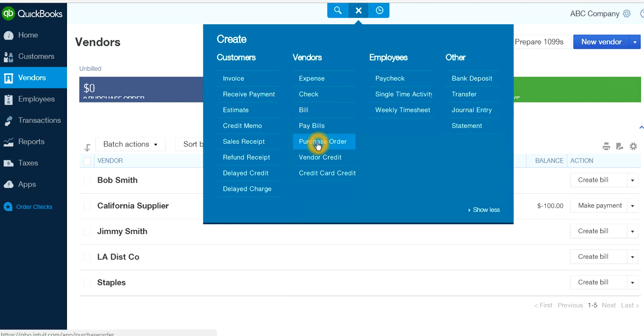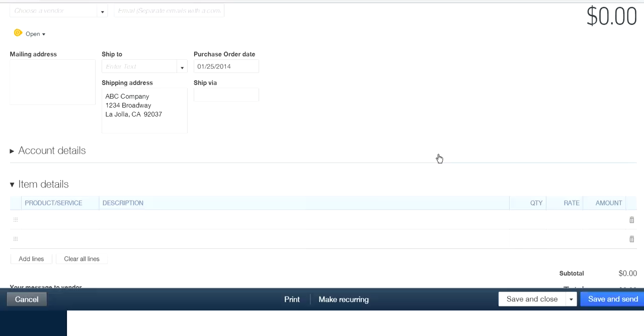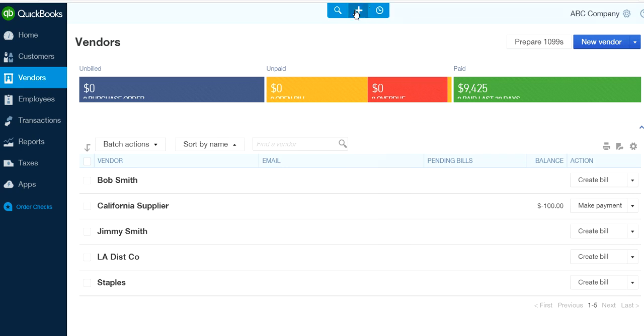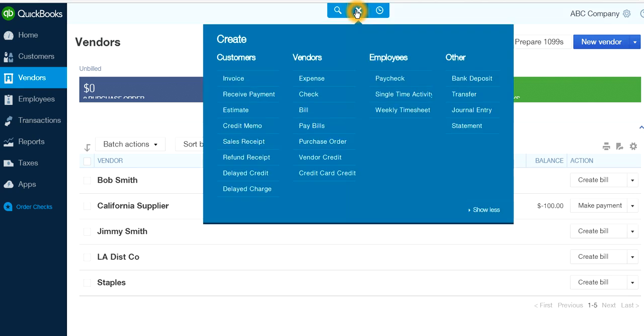purchase orders. It's one more step if you want to issue a purchase order to your vendor in order to buy supplies or inventory. So this is where you go. Click purchase order. You just fill out, select the vendor, and buy inventories right here. Okay. So that's the basic step we went through, and let's take another step.